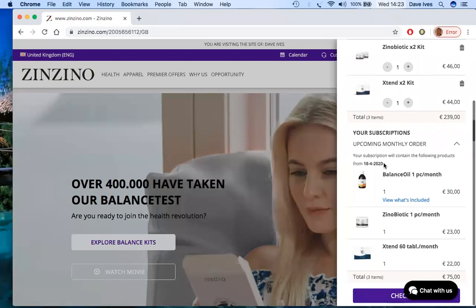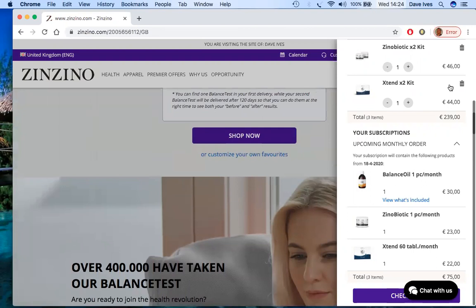So the second month, you don't receive product, but you do pay a subscription. Why? We're trying to keep the shipping cost down for the customer. So even though they pay for their subscription in the second month, in the third month, they get another 2 lots of product that will cover them for month 3 and month 4. So purchase month 1, they get 2 months product. They still pay a subscription in month 2, but in month 3, they get 2 lots of product again.